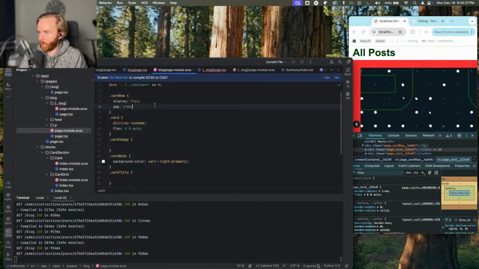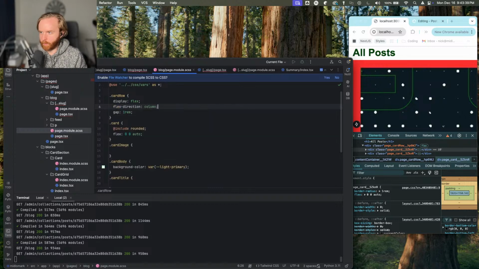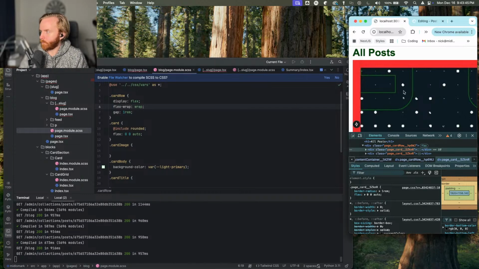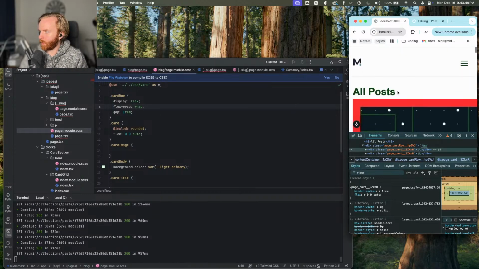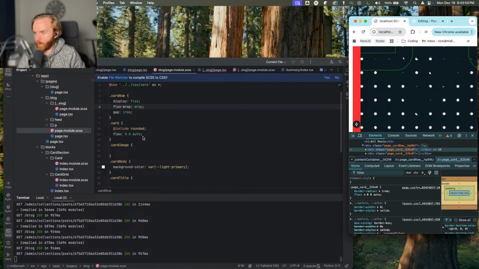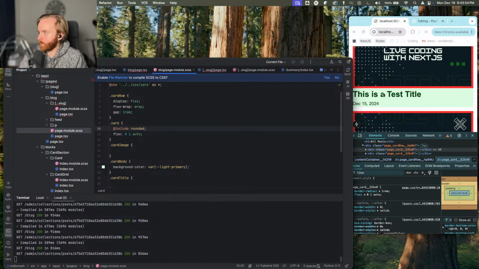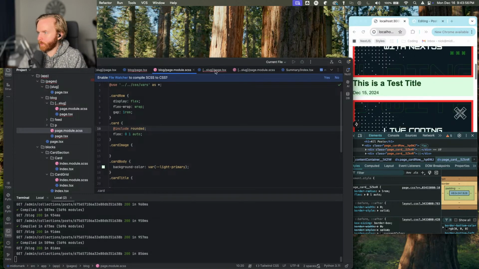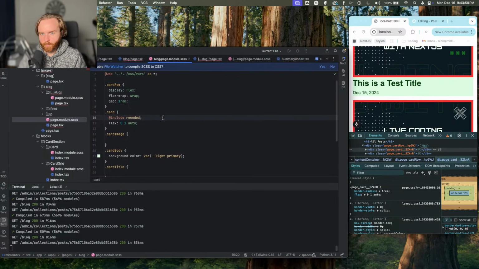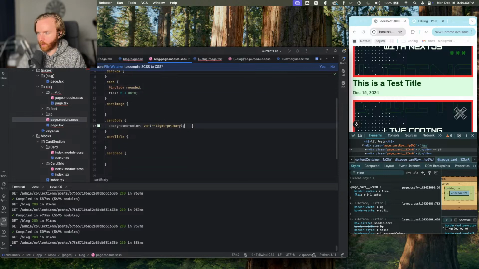Okay, and then we'll do flex wrap, wrap. So it's wrapping now, but for some reason the image is huge, so I think the shrink needs to be 1. Yeah, there we go. All right, so we're seeing some movement here. Then for the card body, we're gonna set a padding all around of 1 rem.